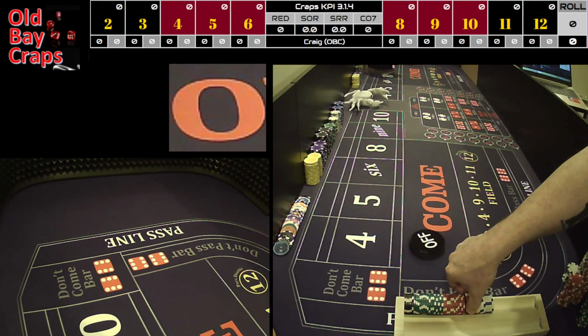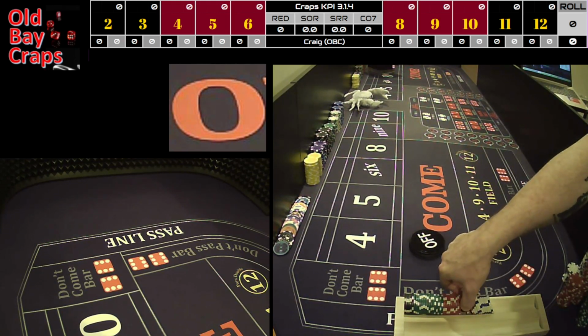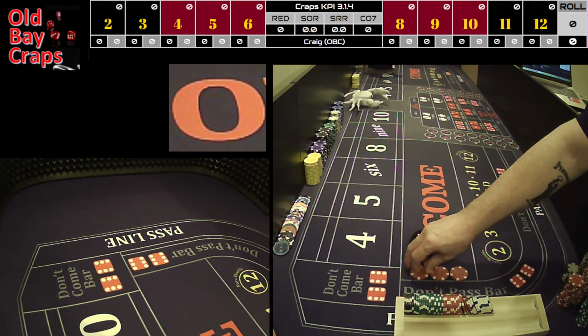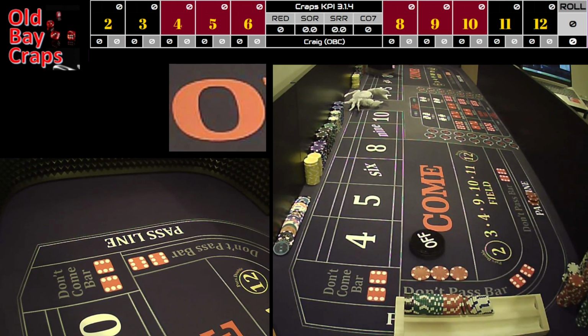So we're going to do a pass line, 15. We're also going to play the ATS for 5-5-5. And I want to get it in the view of the camera for you, the chips. So I'm just going to put them right here above the rack. We have $1,000. Let's see what we do.